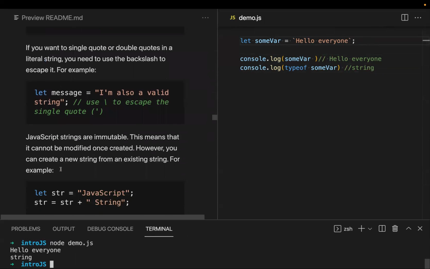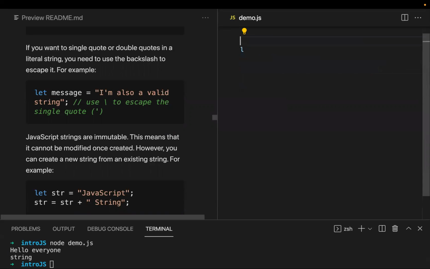And there we go. So we can actually add strings together. Let's come down here and say let firstName equal Bob and let lastName equal John.